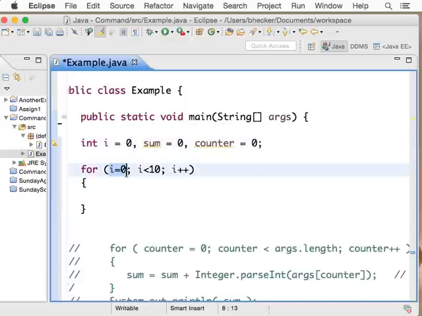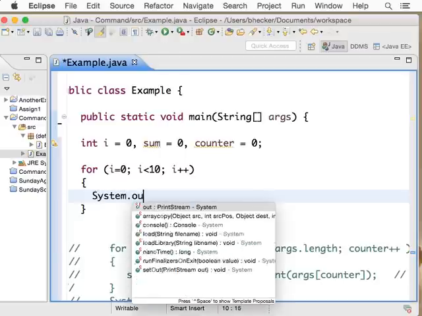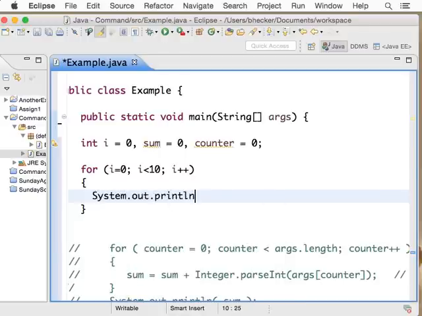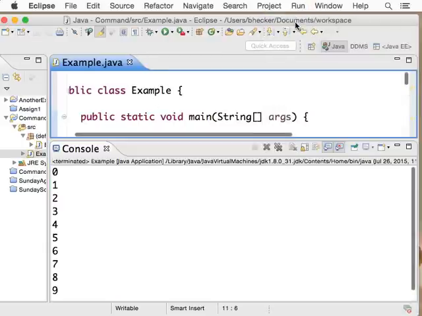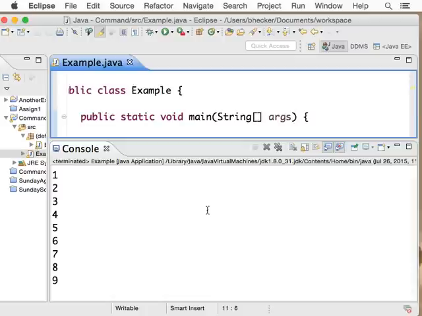In here, I'm initializing it to 0. Otherwise, the value of i that I used last time is going to show up in here. That's why you'll always see i being set to something. And you don't have to use i, you can call it anything you want. I use i because it's an integer. i is less than 10. And then i plus plus. So if i is 0, first iteration, and I'm going to show you something here. I'm just going to go System.out.println i. Let's just print out i. I print out i and I run this program, I'm going to get something that looks like this: 0, 1, 2, 3, 4, 5, 6, 7, 8, 9.